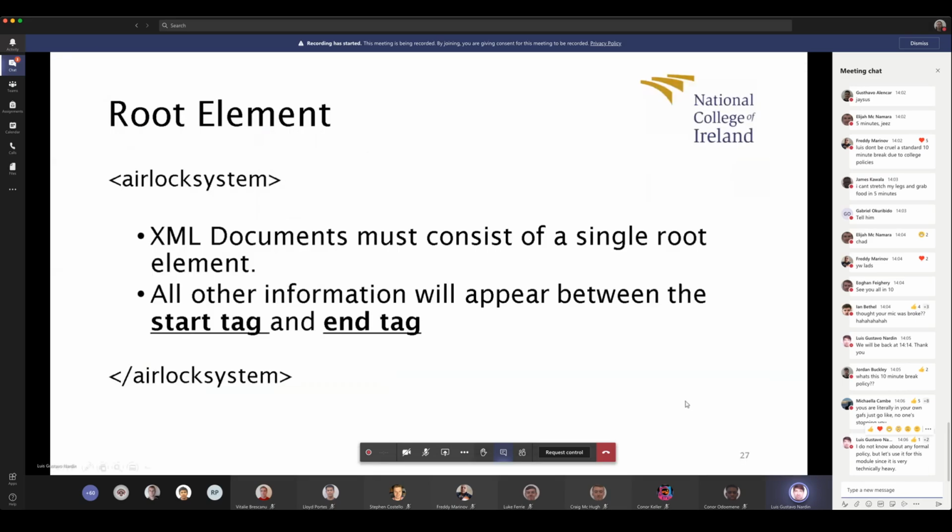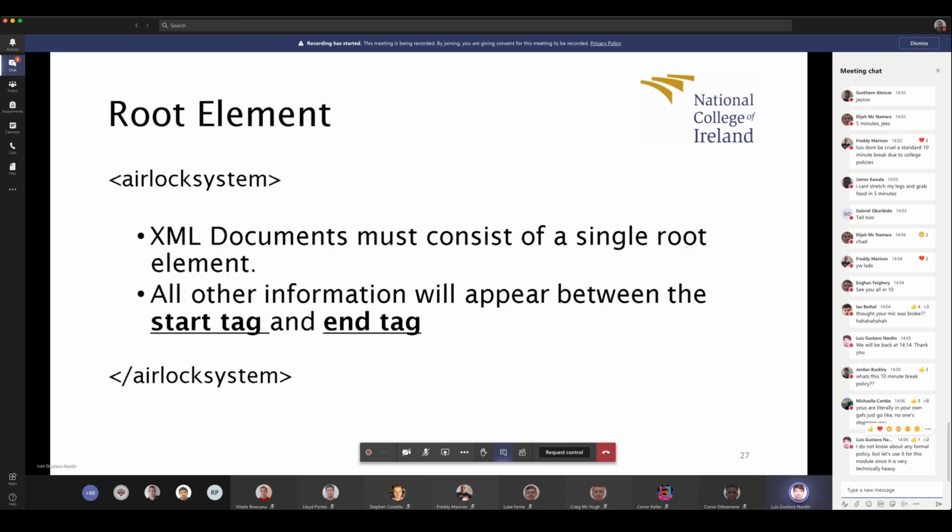Okay, so as I said, we start our document with these pre-processing elements. Then we have the document type declaration. After that, you need to specify the root element, and you must have only a single root element per XML document.